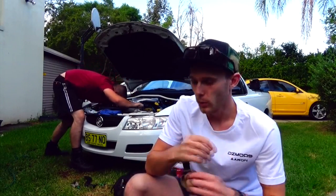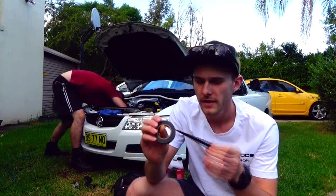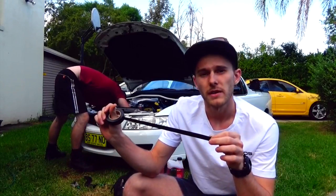So a few people have asked what all the blue wires are in Josh's engine bay. Now, what we did is we actually taped up all the wires just with blue self-amalgamating tape. Not just ordinary electrical tape, because after a while all the glue will just seep out of the tape and make it go all sticky. Whereas self-amalgamating, it doesn't actually have a glue compound, it's just bound together by friction. And yeah, looks mad.